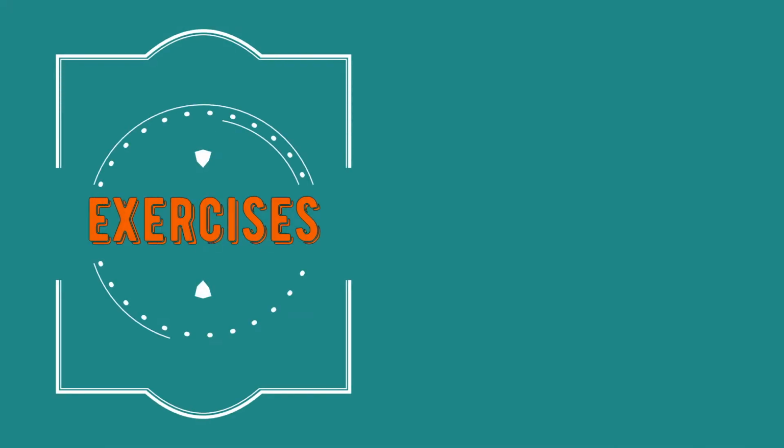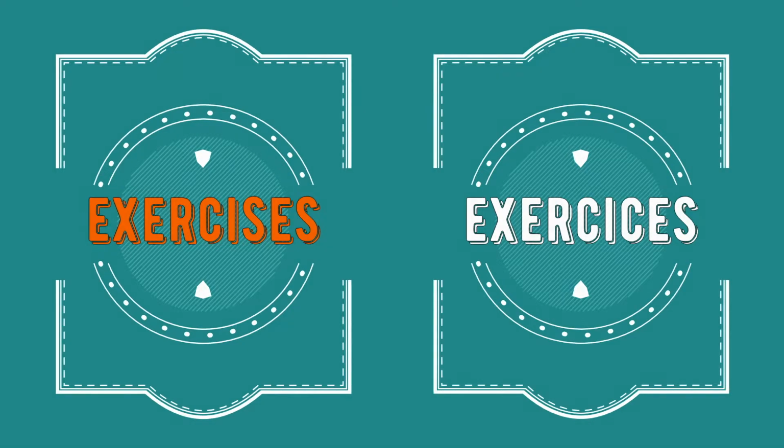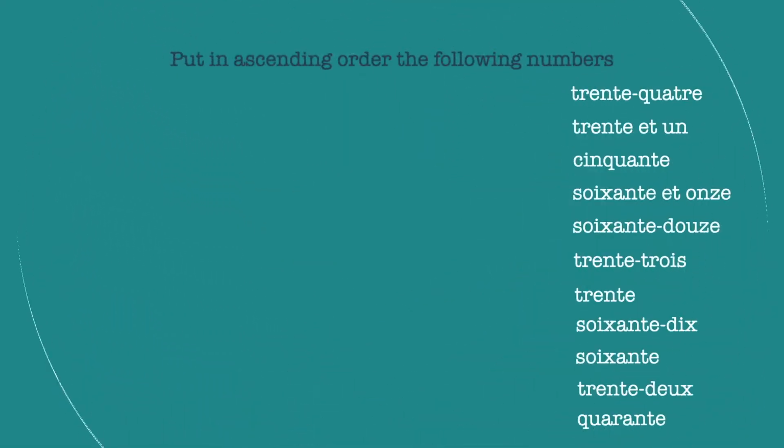Before moving on to the 9 remaining numbers for today, you are going to do an exercise. So, in this exercise, what I want you to do is to find the right order for those numbers, which means that I want you to classify them from the lowest to the highest number. According to you, which number is the lowest? If you want to, you can pause the video and write the numbers in the right order in the comments section.